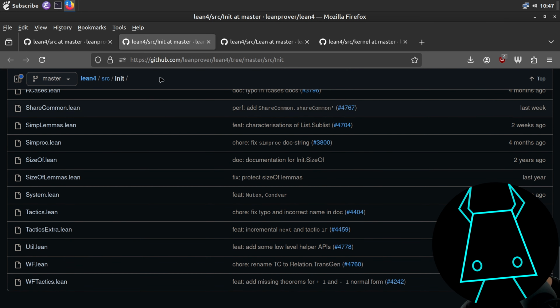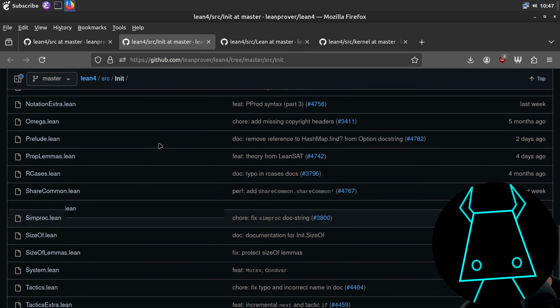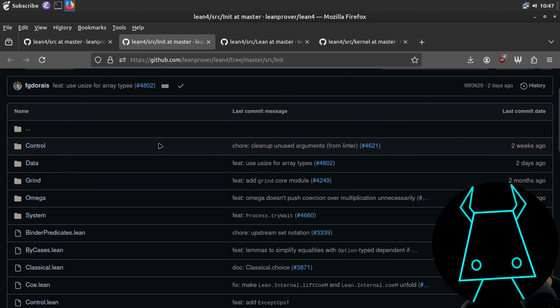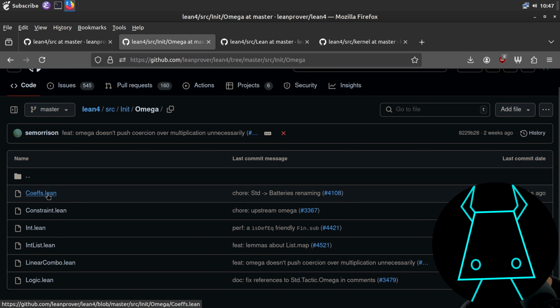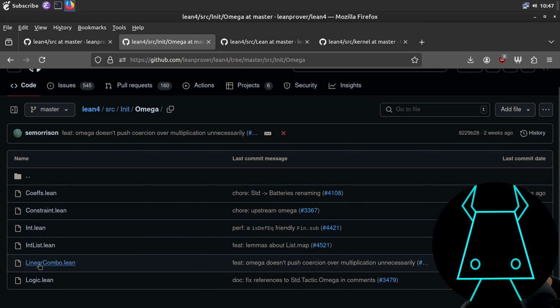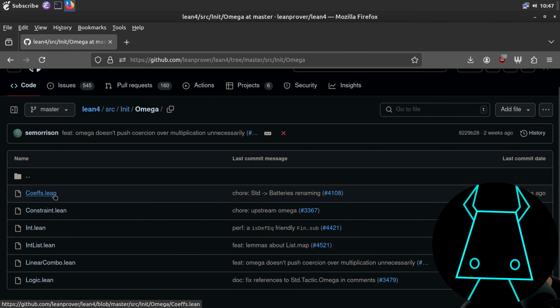So let's pick on some stuff in, we want init. What is omega? Coefs is probably coefficient, linear combo, linear combination, constraint. Let's pick out a few of these. I don't know what the word omega means.